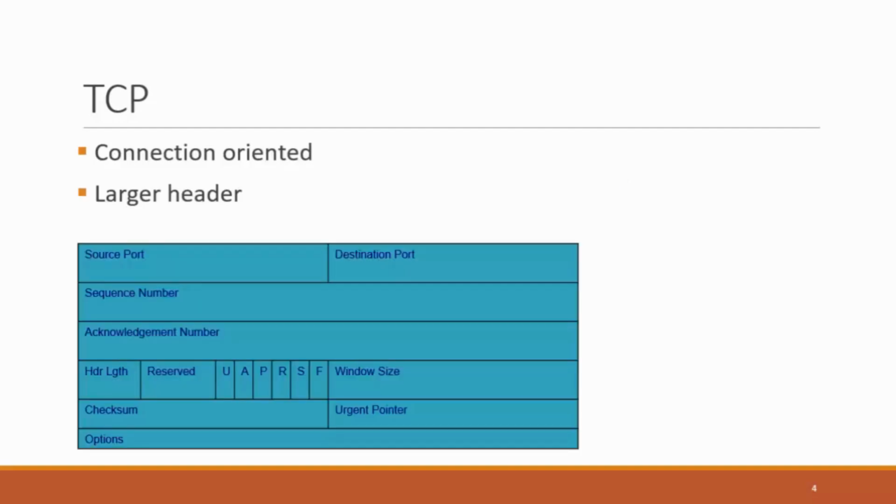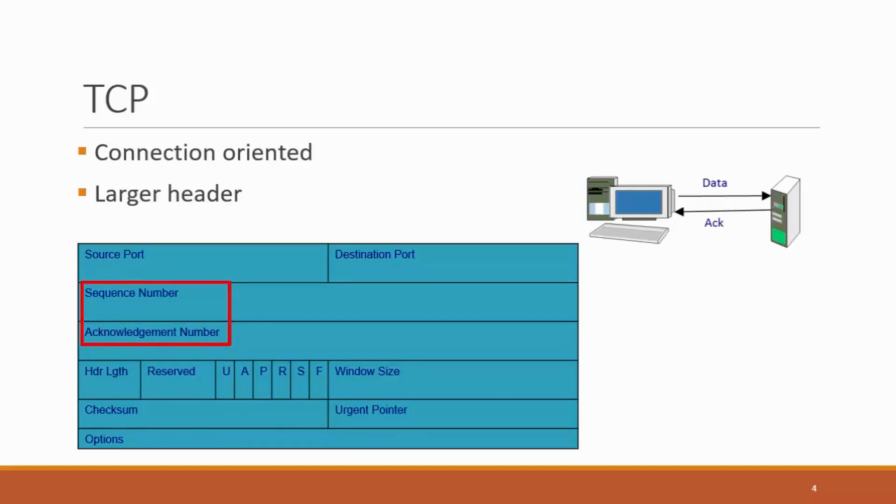Now in TCP, our reliable protocol, we have a larger header so we can track the connection parameters. This header provides us with the sequence and acknowledgement number, along with the control bits or the flags of the connection. The reliability is provided by the ability to acknowledge, or ACK, the data that is shown here in this image.